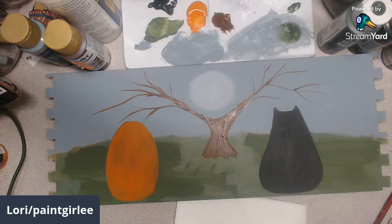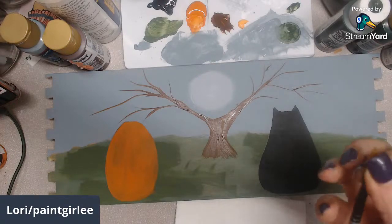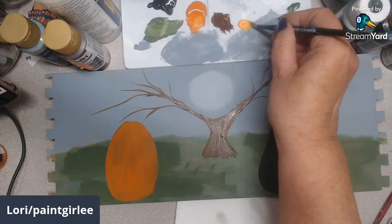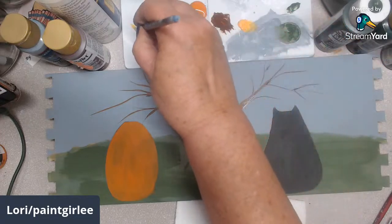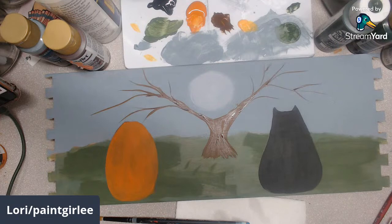The original picture I saw... This might be a little too bright. Maybe not. I think I want to put little petals of leaves on the trees, and I'm going to try not so much to draw them on, but just do them with a brush. Let's see, this is a number 6. This might be okay. Let's just see. It might be a little big still. Let's see, this one's a 2.